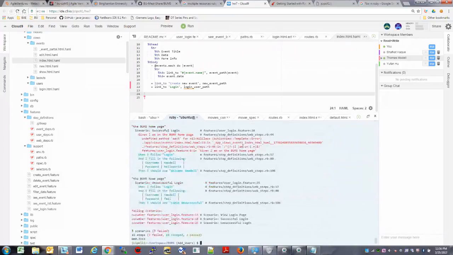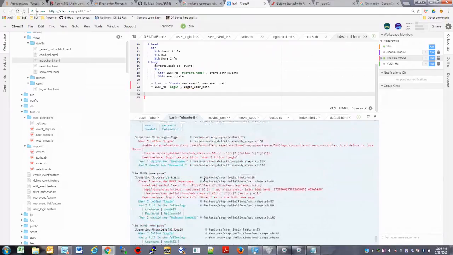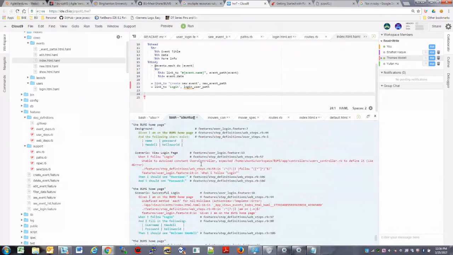Now we have unable to autoload constant users controller. No, I still have the each thing. Where'd you get? Oh, sorry, I was looking too low. Expected users controller. Oh, we don't have one.